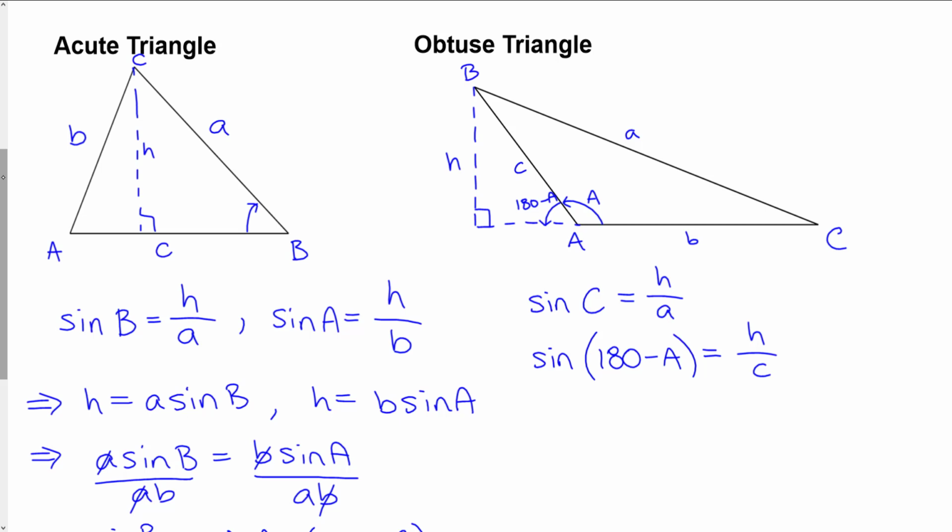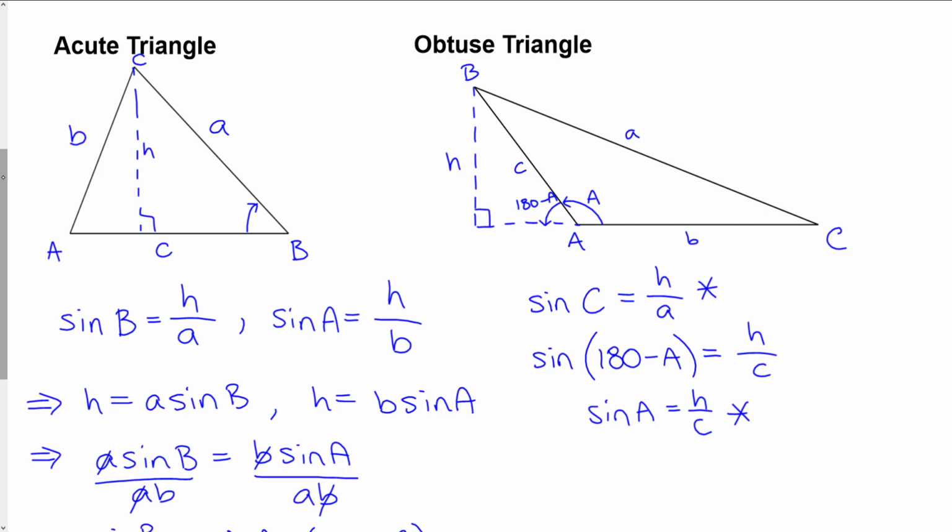Now, the sine of 180 minus A, if you'll recall from some formulas that we developed earlier in the course, is actually just equal to the sine of A. And you can prove that through the use of your difference angle identities. But that is definitely going to be the case. Now, if you take a look at what I have here and here, you can see that these two could be set equal to each other if we solve for H in the exact same way we did the last one. So that means this will work for acute and obtuse triangles.